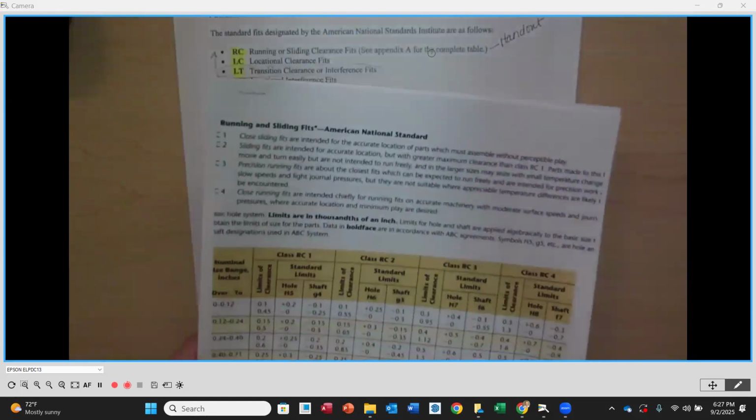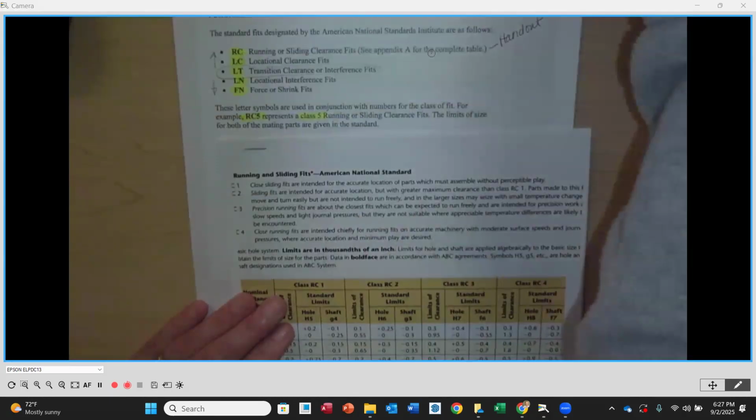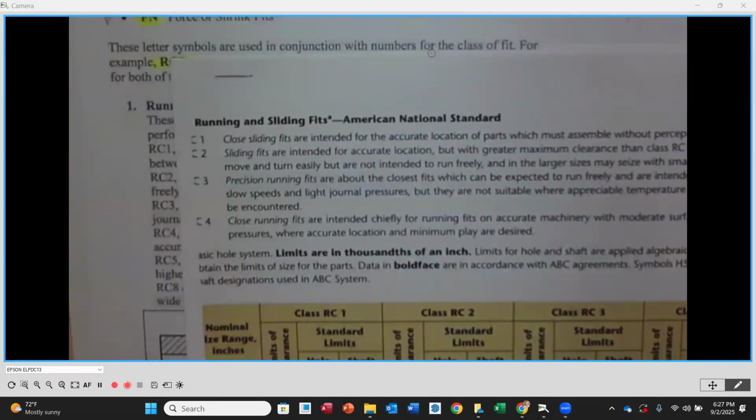Now, to know if it's an appropriate fit or not, the charts that we have here have better descriptions of each one of the fits. Now, you might say, well, RC3 and RC4 sound pretty similar. Yeah, they do. And it's your call as the designer to determine which one you feel is best. So for instance, when you guys pick fits for the Arbor Press, as long as they're reasonable, okay?